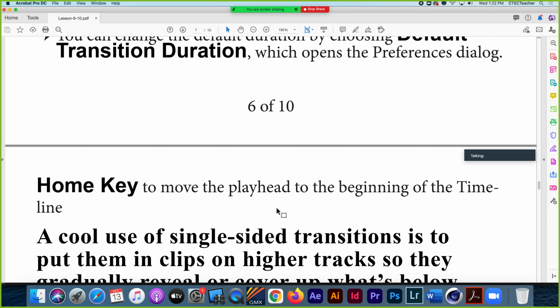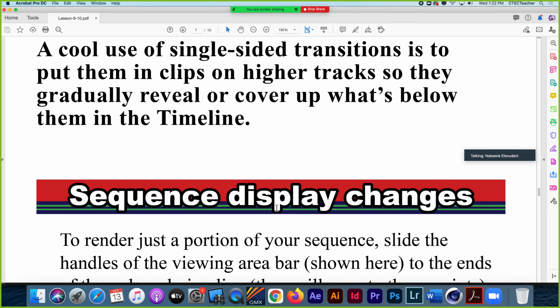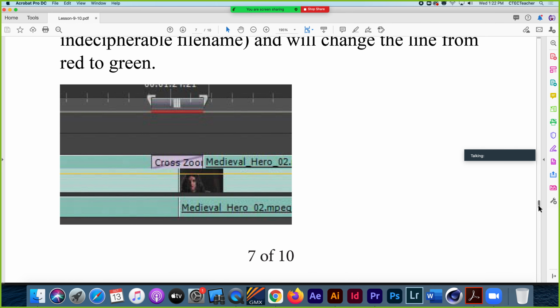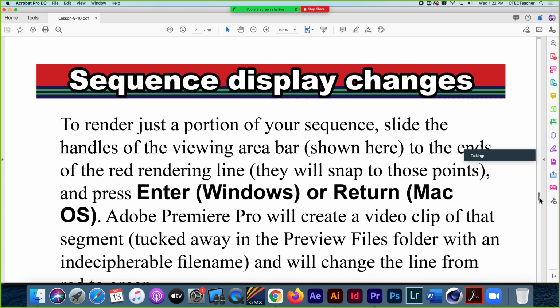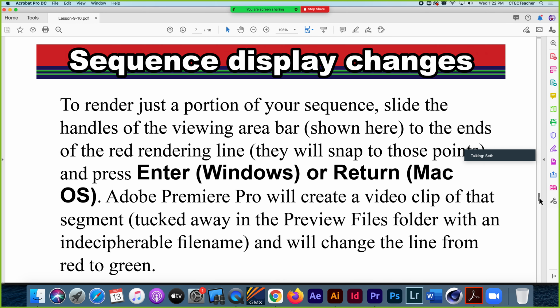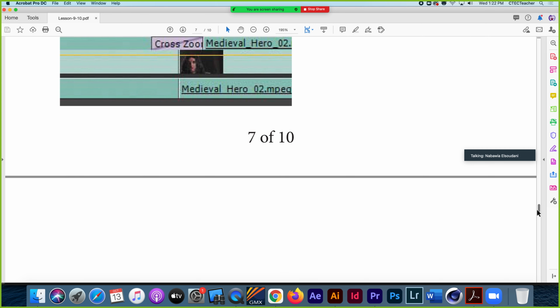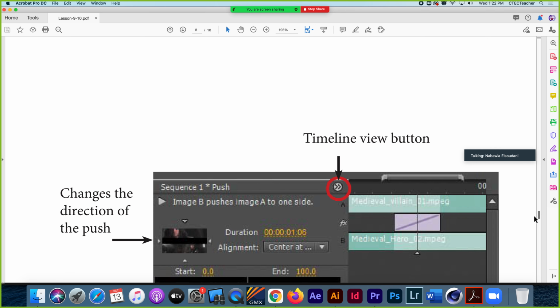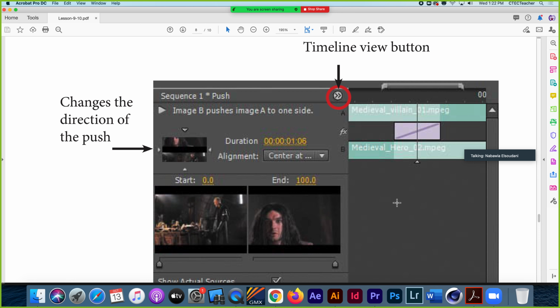Okay. So we looked at all this. Sequence display changes. Let's see. We looked at this. Previewing. I don't know if you guys are aware of this little button here, it will hide or reveal the timeline view in your effect controls panel.